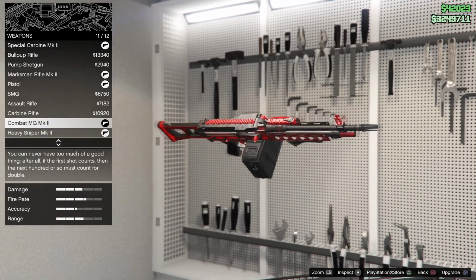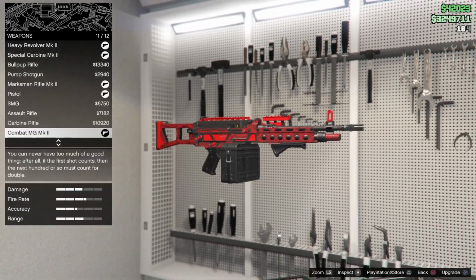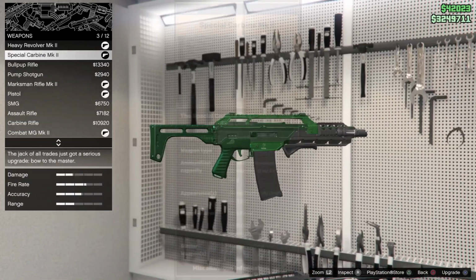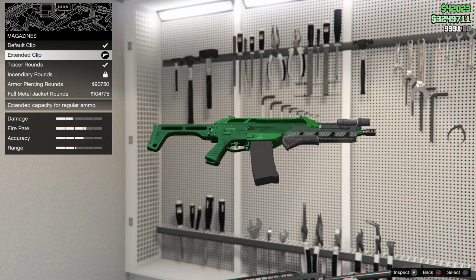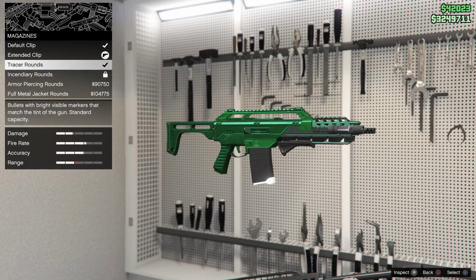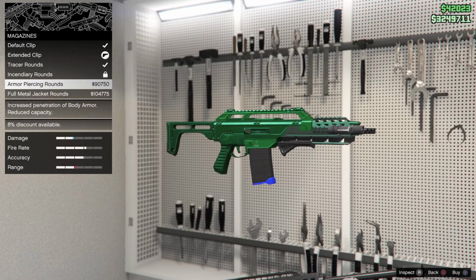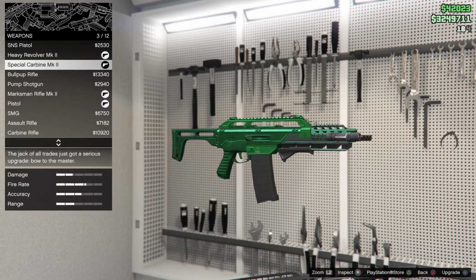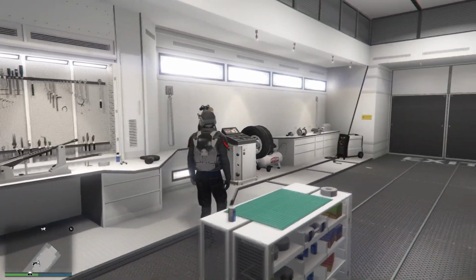But an honorable mention would obviously go to the combat MG Mark II. This is a very powerful light machine gun in the game that holds a lot of rounds. But I want to talk about the special carbine Mark II, as this is a very good gun. If you get the right magazine, you can get extended clip, tracer rounds, whatever you want. Obviously there are some with a reduced or standard capacity, such as the tracer rounds and the armor piercing bullets, etc. It just comes at a cost. You're going to have that reduced capacity, but extended clip should be good enough, as it does more damage than the regular Mark II variants. And those are just some of the weapons that you obviously want to go ahead and purchase and add to your essentials checklist in the game.